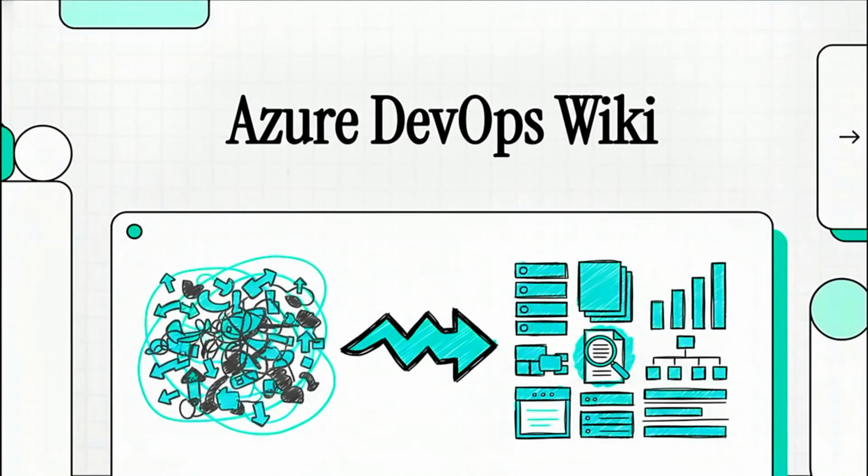All right, so if you're on a software team, you know this feeling. It's that constant hunt for information, that nagging sense that the answer you need is buried somewhere. You just have no idea where. Well, today we're going to talk about a tool that can finally tame that chaos and give your team a real single source of truth.